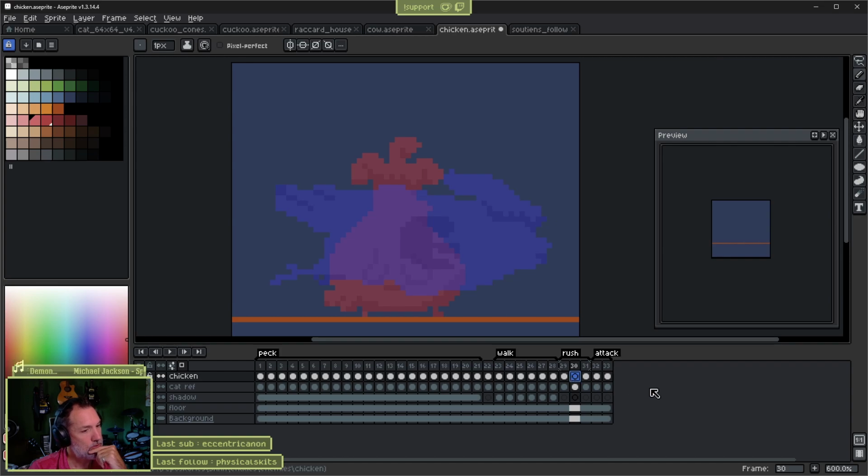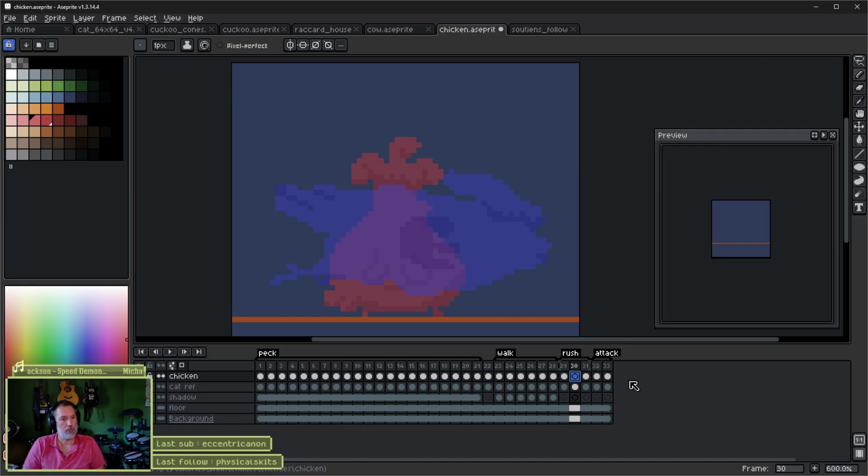I need 2 animations for the chase attack state. One is rushing towards the player, moving very fast, and the other one is the attack itself. So I'm starting with the rush stance. I need just 1 frame, a good idea, and then I'll go to the attack animation. The attack animation starts from the last frame of the rush animation, or one of its frames, so I need a good transition between the 2.